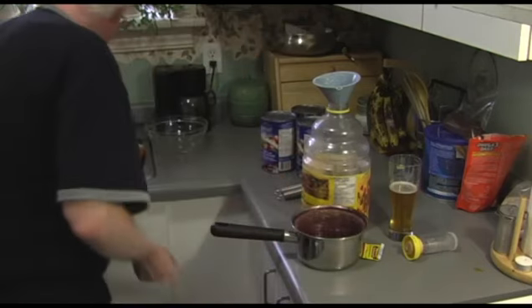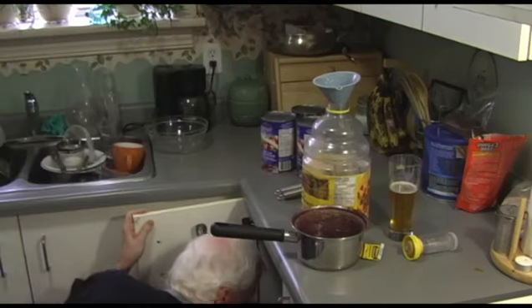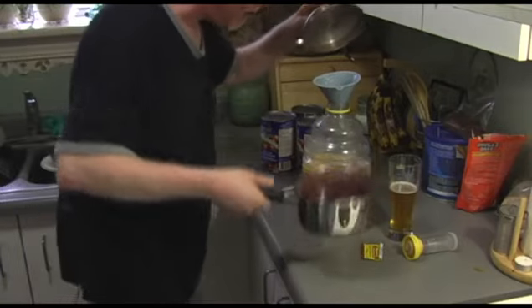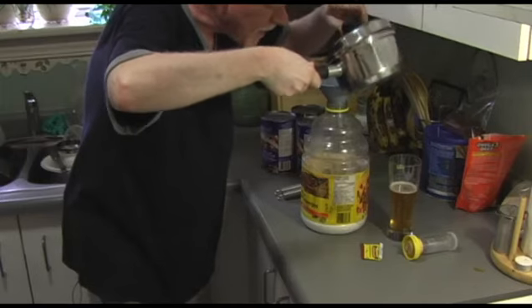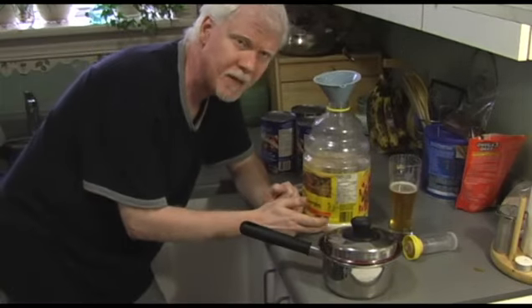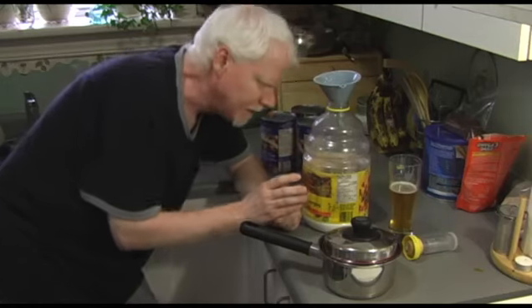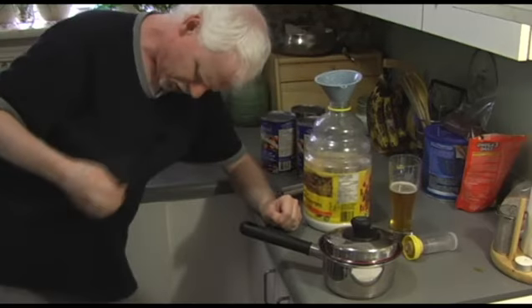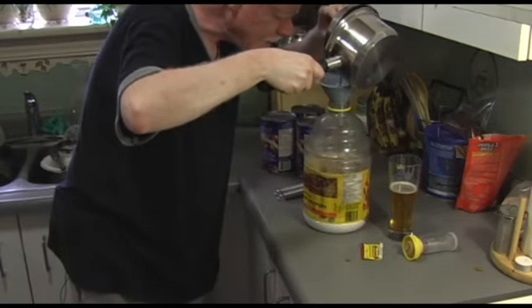What we're going to have to do with this is pour it through a colander. I can't find one right now, so I'm just going to try my best not to get any of the pulp in there. I went ahead and I put two cups of corn sugar in the bottom of this. That alone can be a tedious job, trying to get it through the funnel and everything else — it can be quite messy, as you can tell by my shirt. So we're going to pour our boiled grape apple juice in.